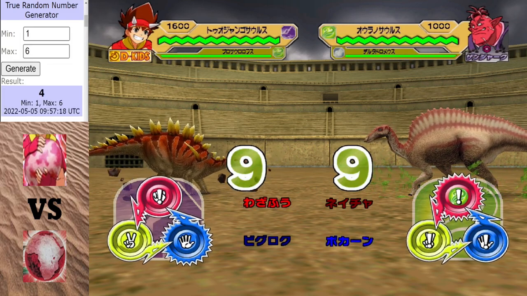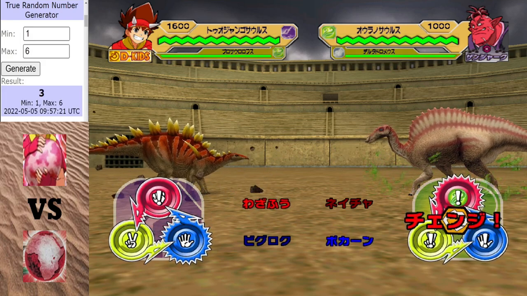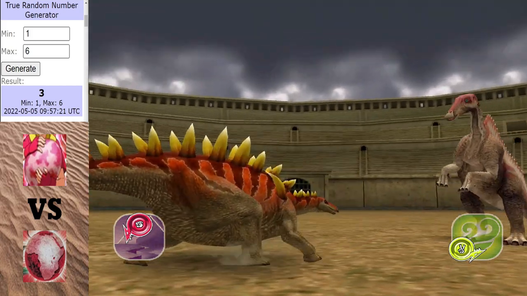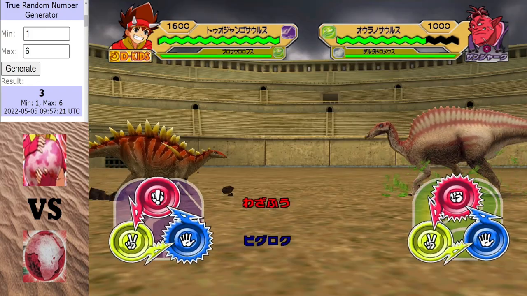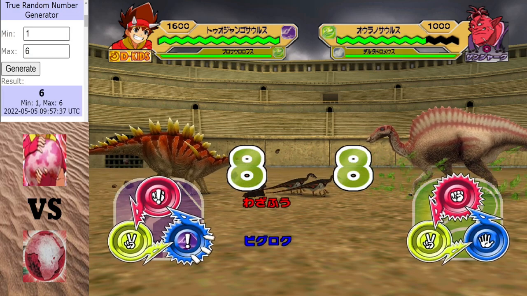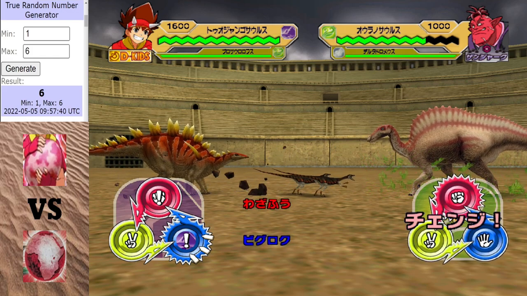Right, who will win this match? And yes, there's no best out of three in this because it's tag team, so whoever wins this match goes through. The Troodon's coming in with the move block there. Stompy, stompy, stomp. The Rock Roller gets triggered. Oh, we have a tie.